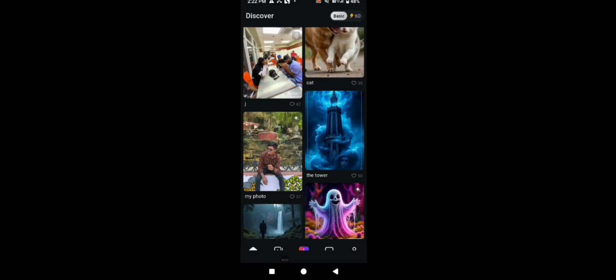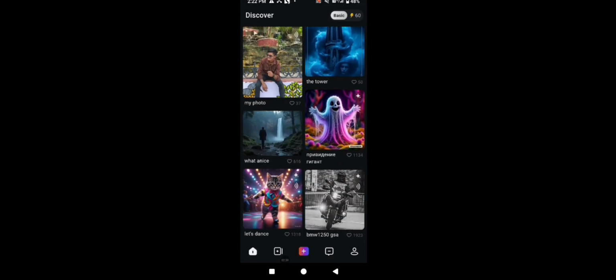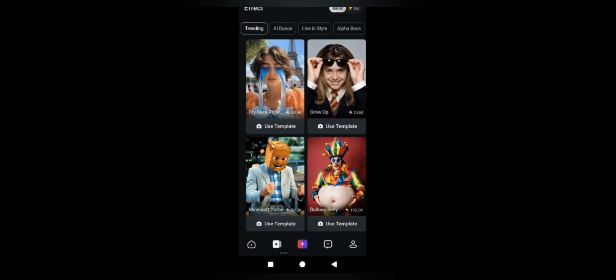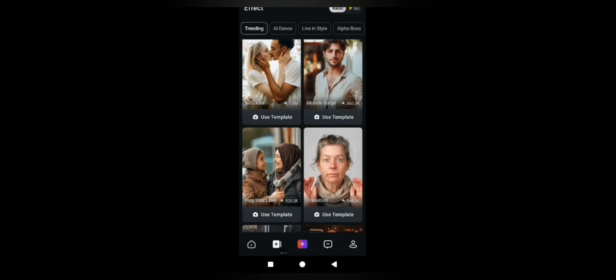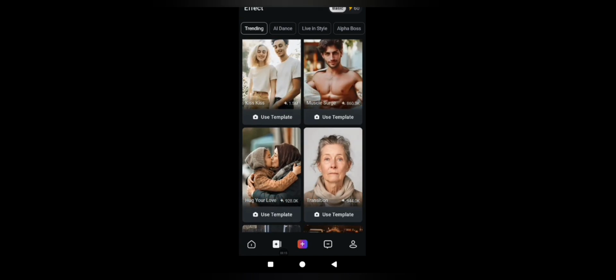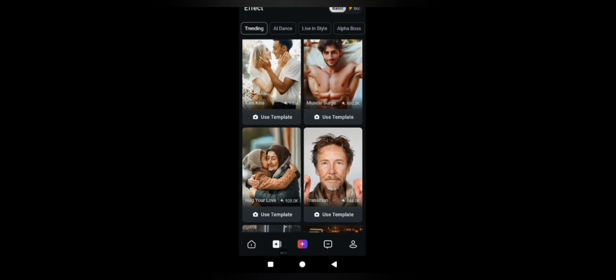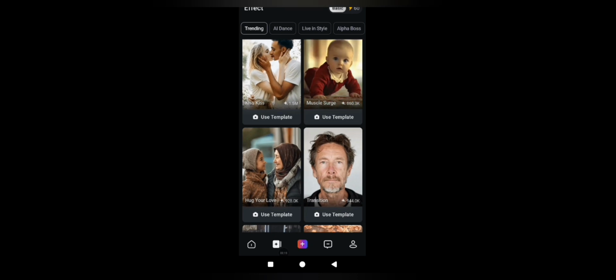To extend the video and increase the duration of the video, press Extend button. You can see last frame of your video. Add text prompt to continue your video. Press Create button and wait. The duration of the new video is 10 seconds, and you can extend it again. Here, you can upscale your video to 4K.